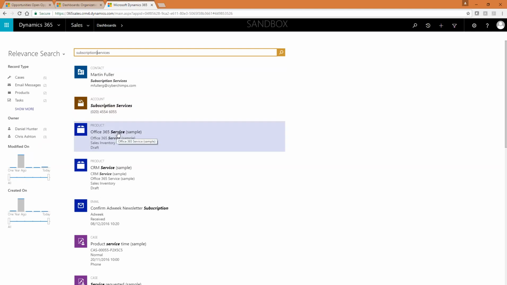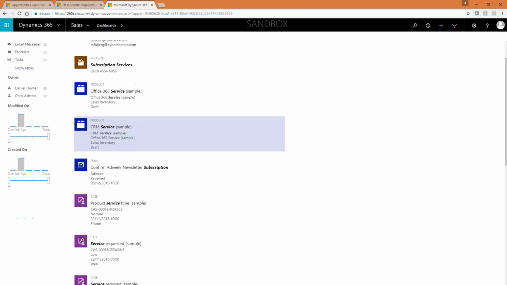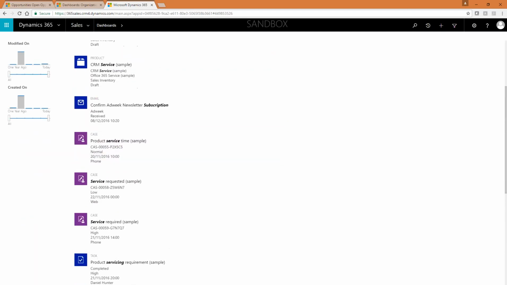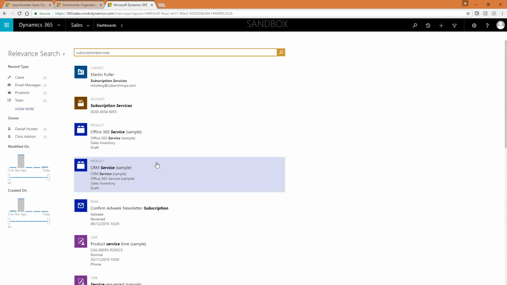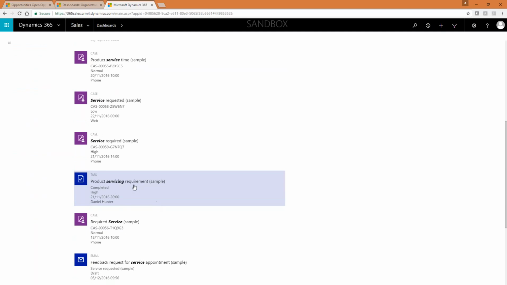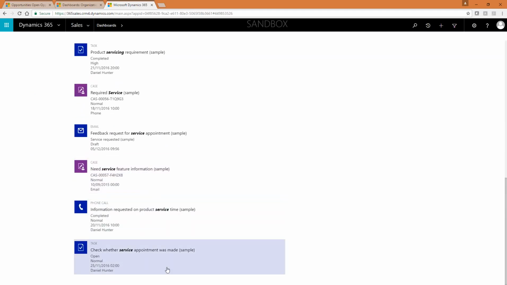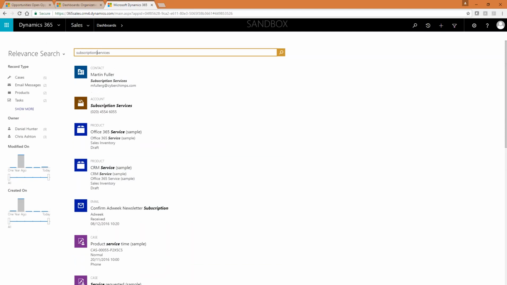So it's more of an intelligent search than the categorized search, and this is where that Azure search comes in. So it's matching on service, even though you're searching for services. As well as that, it's also matching on servicing. Now, you can't get servicing out of services, but the search engine knows that servicing is a like word for service, so it's also returning that, thinking that might be what you're looking for. So it's much more of a powerful search tool, which is why it requires that external Azure search helper, effectively, and why it's an online only platform service.